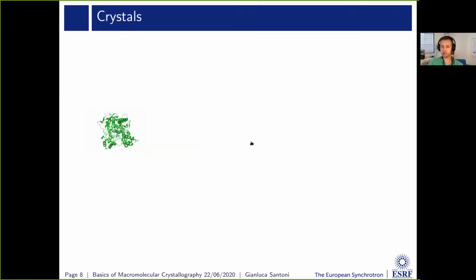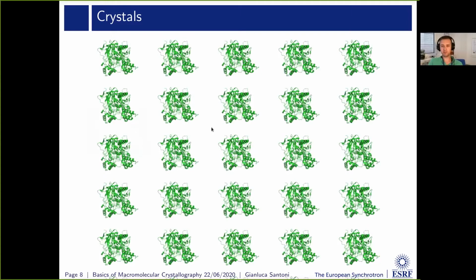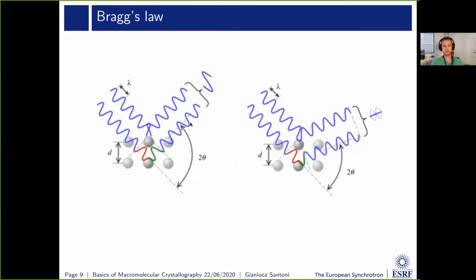If you remember from Andrea's talk the other week, a crystal is what? It is an oriented ensemble of objects which have a repetition in space. For example, if we take the same protein from before, we repeat it in space. Normally they touch. This is just to show you the basic idea of how the protein should be arranged in space. We get a crystal. Why is this important? Because when we shine light on a crystal, now this is a simplified view, and I replaced the protein with some dots just to make it easier, we can generate interference.